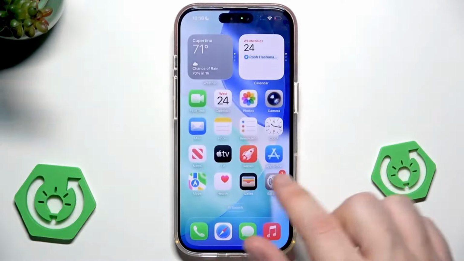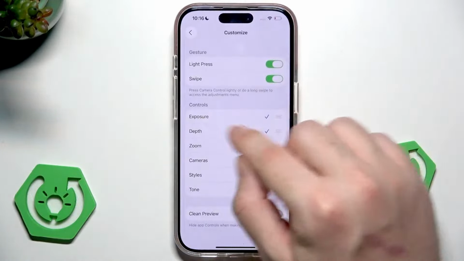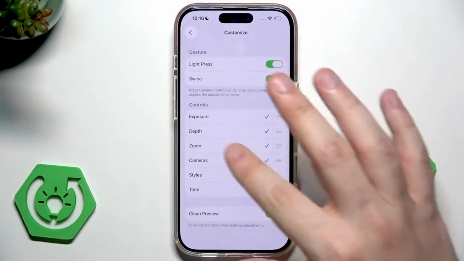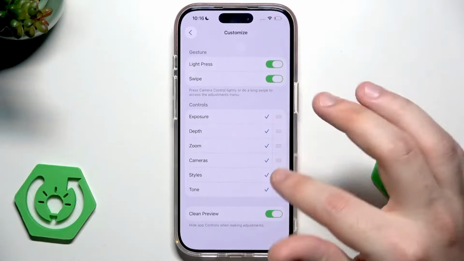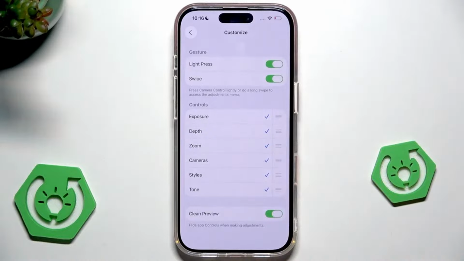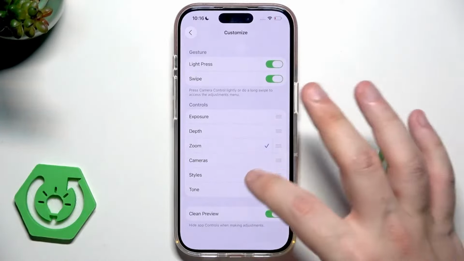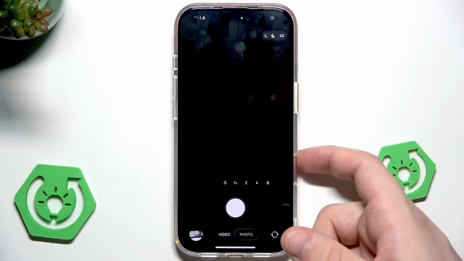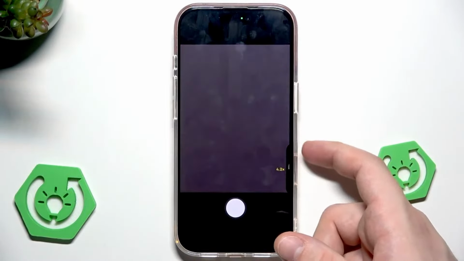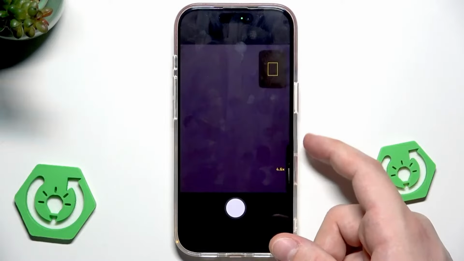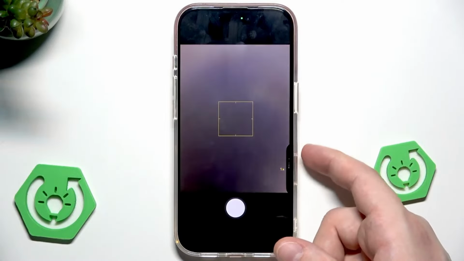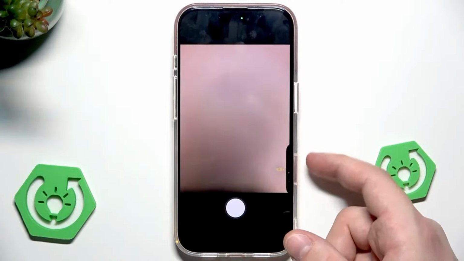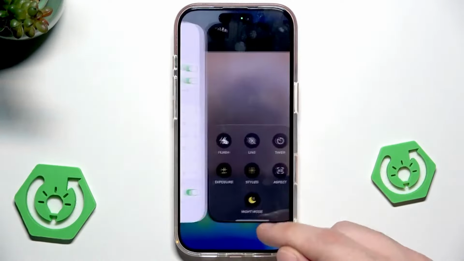What I like to do is to open up the settings right in here when I was showing you the customize, and select maybe only one of those features for more comfortable use. So let's say I only want to zoom with this button. So I need to unselect all of that stuff. Now I go back into the camera, and now when I slide, I only will be able to zoom in or zoom out thanks to this button, and I don't have those other features. Really cool thing. I highly recommend setting only one thing.